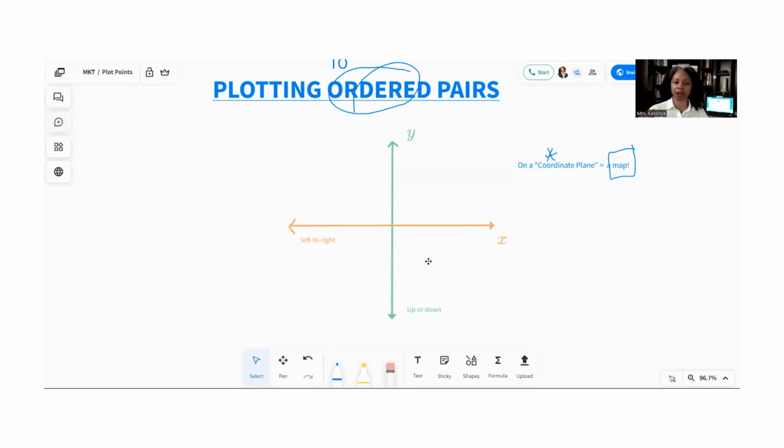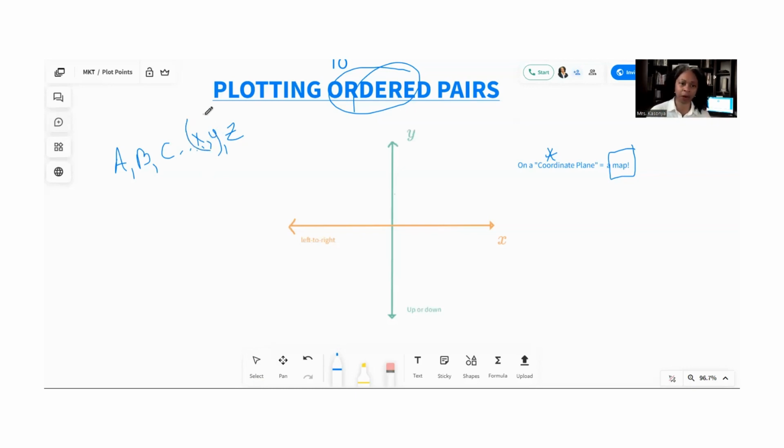So again, the x-axis is always first and always moved to first. And then we go to our y-axis, just like when you have your alphabet, right? When you say your ABCs, we start with A and we move all the way to Z, right? A, B, C, and so on, until we get to Z. So same thing here. We've got some letters in between, and those are X, then Y. We don't say A, B, C, D, F, G, and then Y, X, Z. That's just not it. It's X, Y, Z.